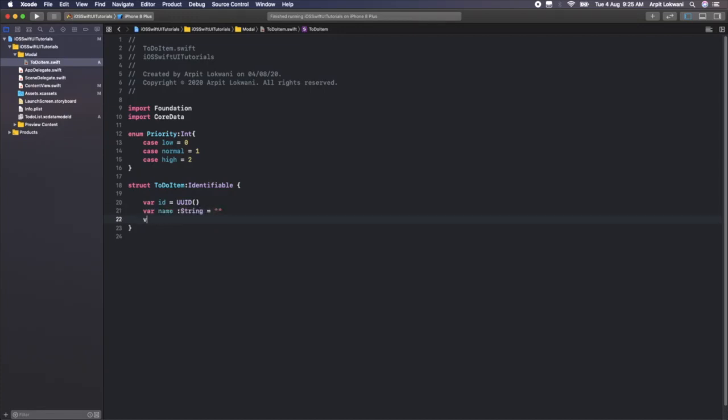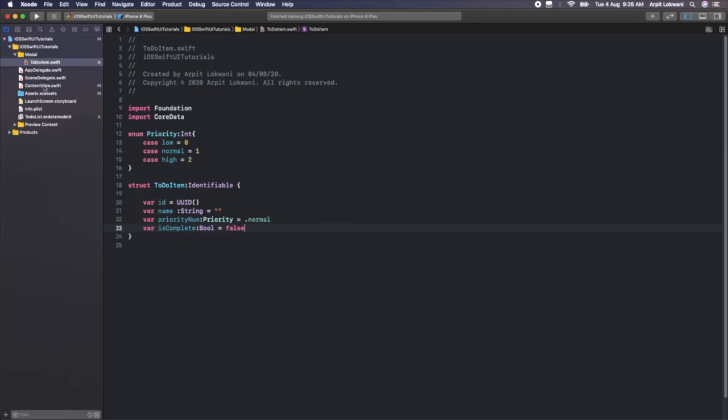And var priority of type Priority, equal to by default normal. Let's make this a priority number. And last but not the least, var isComplete. We'll see what the uses of these things are. False. Okay, so now I have created the model class.